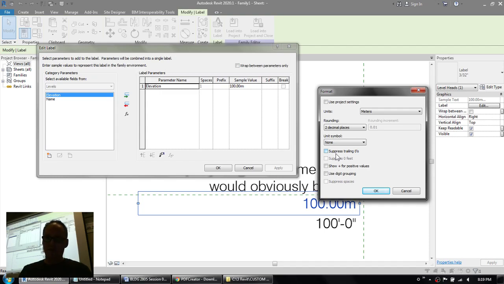I wouldn't suppress the trailing zeros, and I would use the M symbol, so it's going to show in meters. So we're in step. I've skipped a step. Doesn't matter. You guys are tracking along just fine, I'm sure. So meters to 2 decimal places and showing the M symbol at the end.